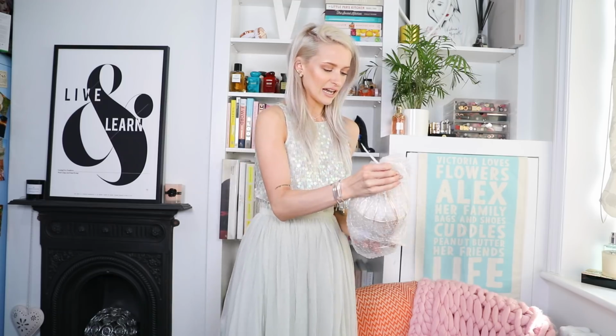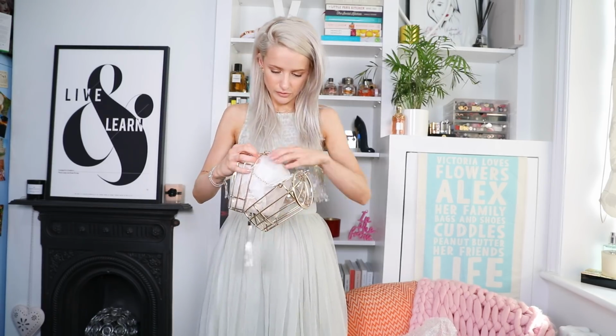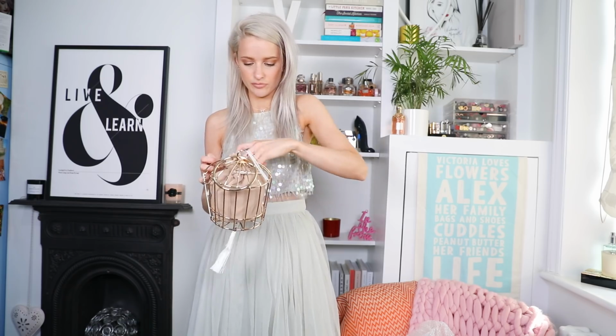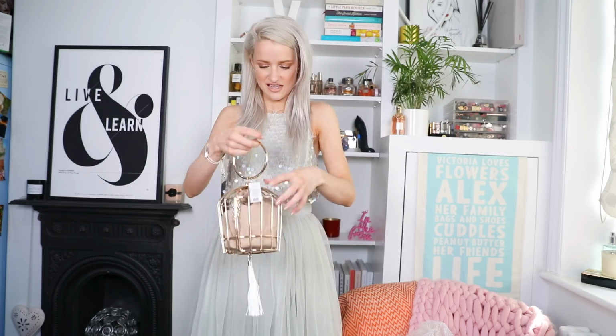Now this I saw and thought it was so adorable and just really quite gimmicky, but I've seen a lot of these kind of bags and this one was just really ornate and it kind of reminded me of India. Look at this bag. It's like this and then it pulls open. On the inside is this beige little sack, so you can put all your stuff inside that. And then this closes like that. Oh, that's so cute.